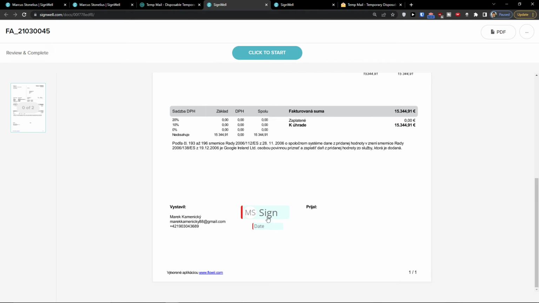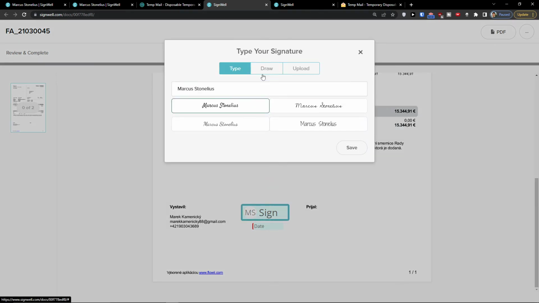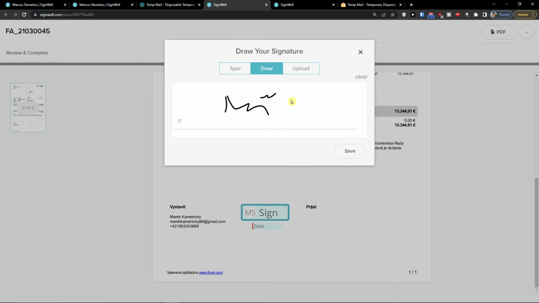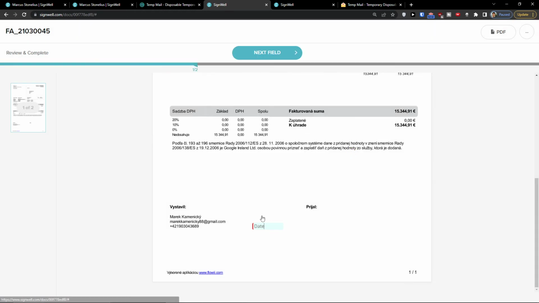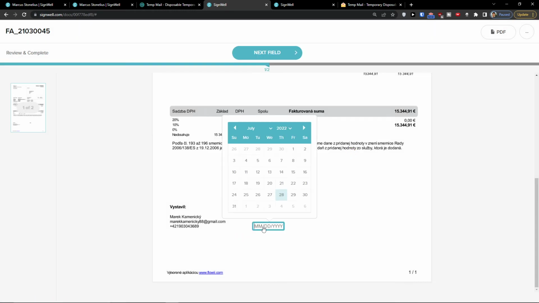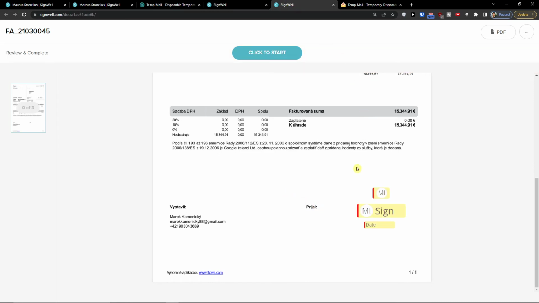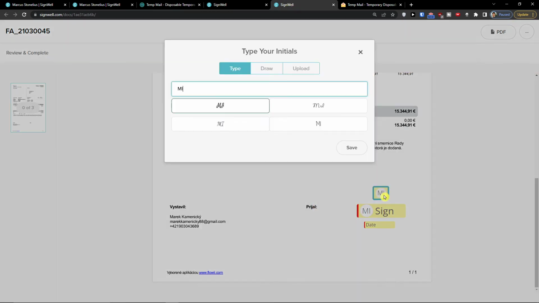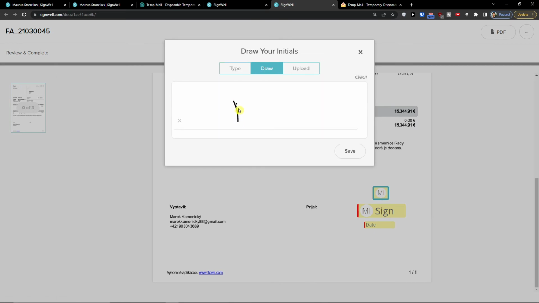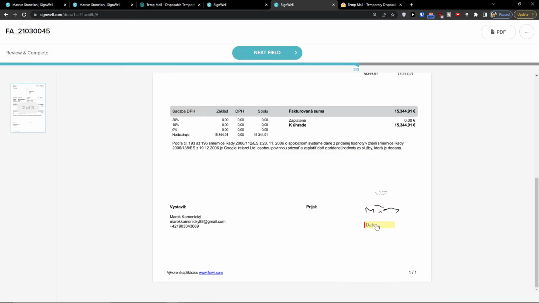Now I can simply click here, sign, and I can draw. I can add a date, which is today. And then on the other one, I can add the signature and date.